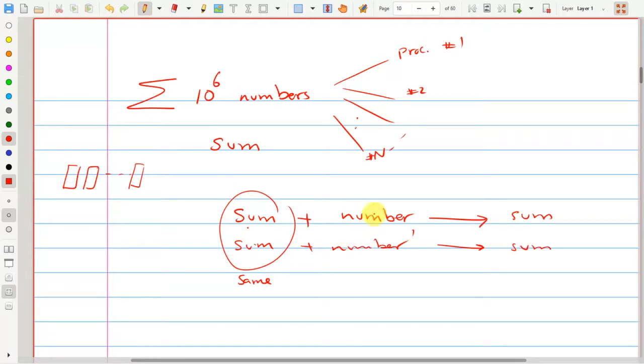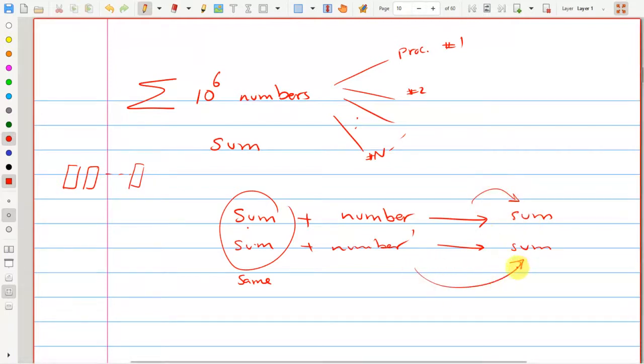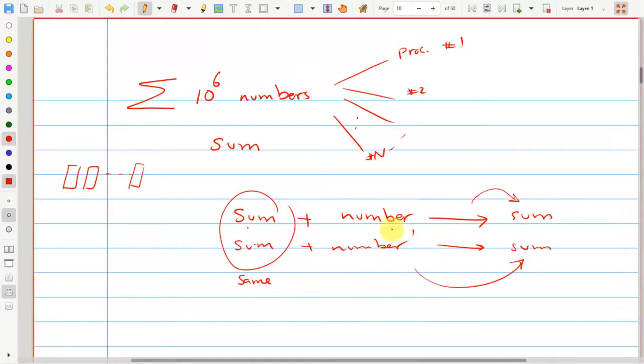And then these two processors are trying to do the same operation. So at least one of them will definitely do that operation faster somehow, okay? So they are not going to be able to write the result at the same time here. So what's going to happen? One of them is going to overwrite the sum, and then the other one will overwrite it after that. The problem is you had that sum overwritten here, okay? And then the other one will overwrite it again by the summation here.